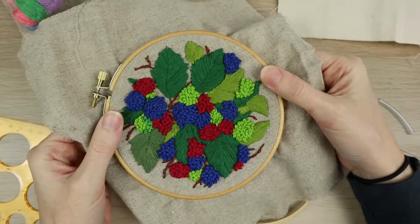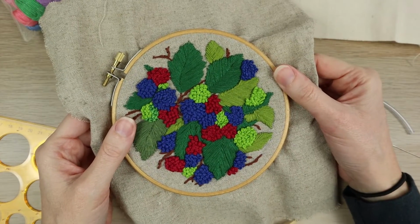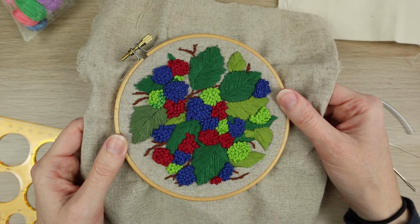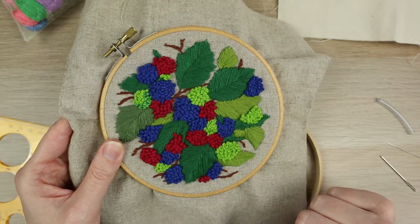So what do you need to get started with hand embroidery? Well, you don't need many things and you don't need to spend a fortune. So this will hopefully give you a little quick list of materials I recommend to getting started with hand embroidery. And the first thing and most important thing is the embroidery hoop.